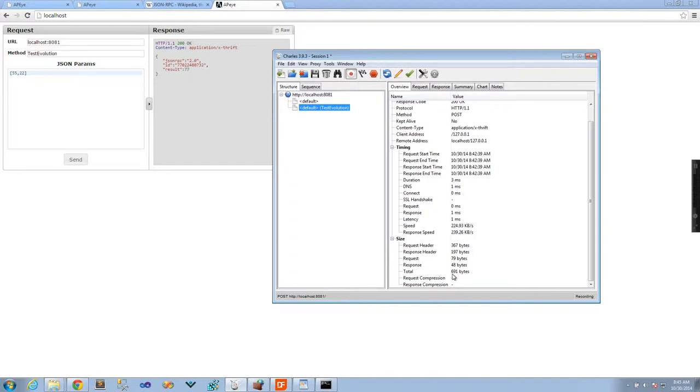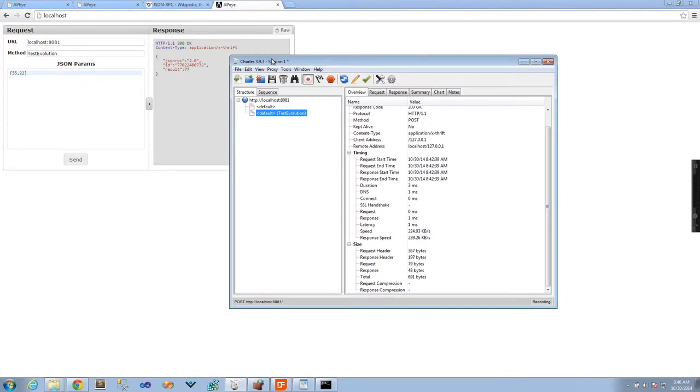And in fact, it does quite a few other things. You can record sequences of calls and save them off and play them back to look for common responses, so it can be used almost like a unit testing utility. And you can even have it respond as if it is the server and block requests to the server, so that you can use this as kind of like a fake server to try out various things. And that's just scratching the surface of what this application does. It's a very useful one. It pairs very nicely with Evolution's functionality, so we use it quite a bit when we're working on Evolution applications.